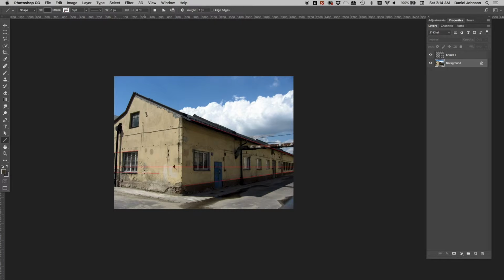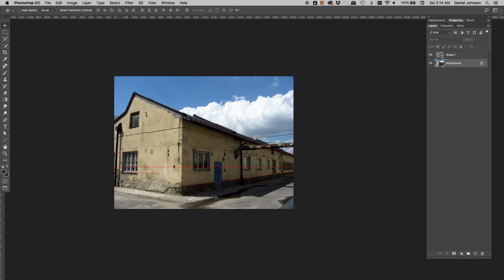And I'll click off of that and then hide the guides there. So right there, that is the horizon in the image. Even though it's hidden, it's completely obscured by this building, that is the horizon. So I could save this image out with these lines intact, use that as the background image in a 3D program, and use the horizon grid and match that up right there. And now I've got the horizon matching up with my image.